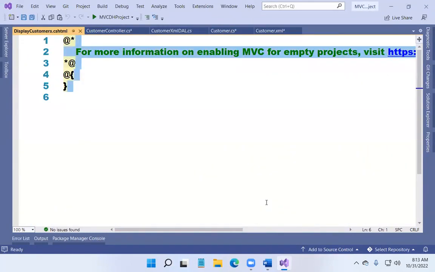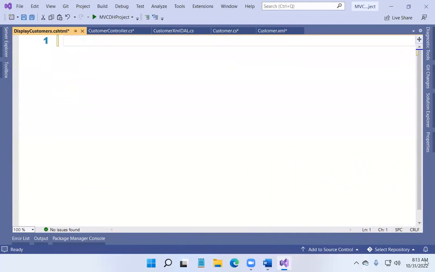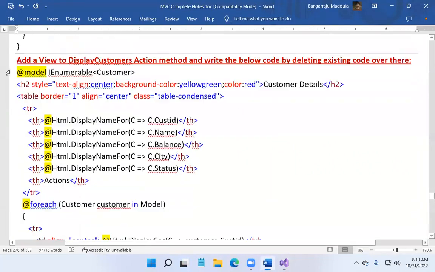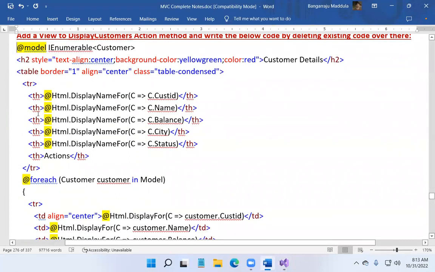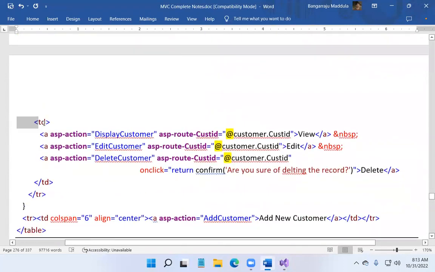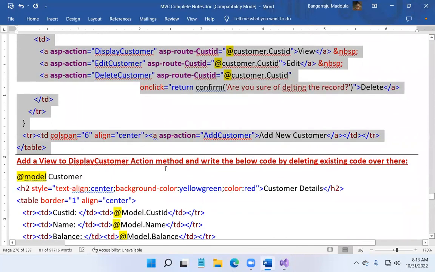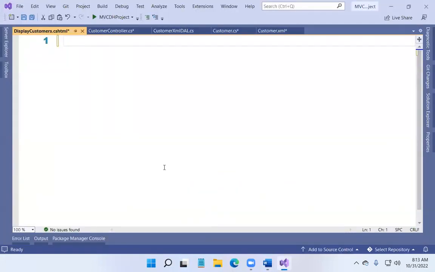Delete the existing content in it and put up your code. And this code you can observe. This code is exactly the same code that I already explained for you in your ADO, in your Entity Framework. But the only thing is, wherever you need controls, I did not use HTML helpers, but I used tag helpers. What I used is tag helpers. Have a look.